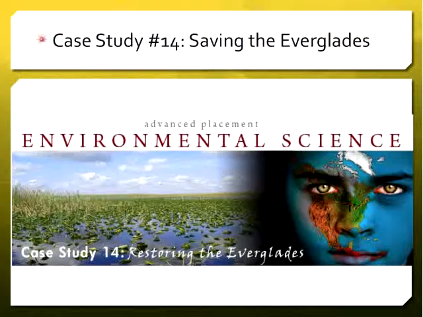So first let's talk about what case study number 14 is. Case study number 14 is called Saving the Everglades. It's all about restoring the Everglades and the problems that are occurring within it. We have overfishing, disruption of ecological succession, and flooding problems that are occurring within the Everglades area.